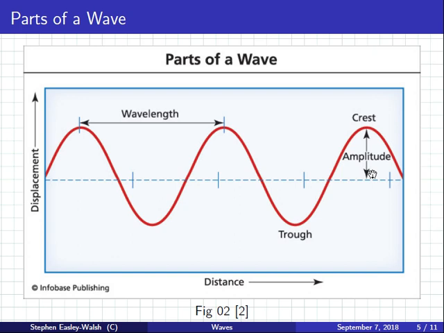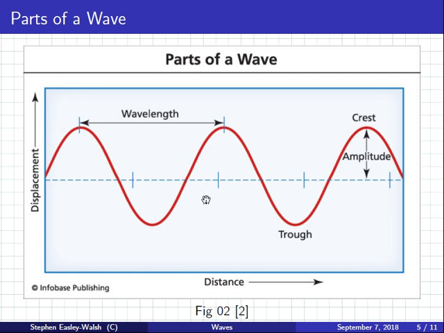Amplitude. Did you do this word in maths class? Or not? Amplitude. Yes, no? That's a new word? Yeah? And wavelength. Wavelength is the distance from the crest to the crest, or from the trough to the trough. It's the same. That's called the wavelength. You really need to know these.